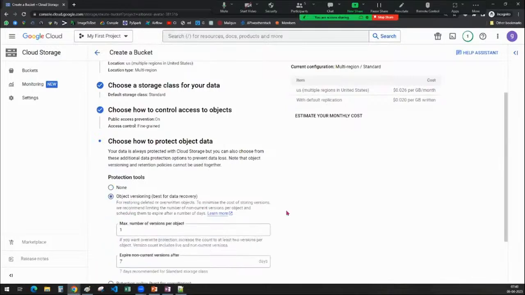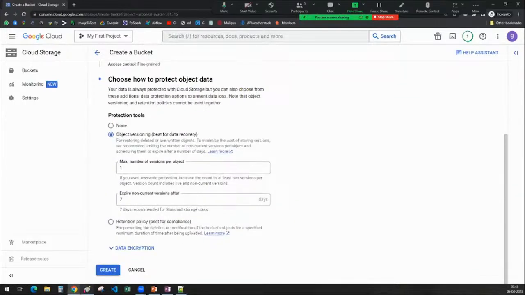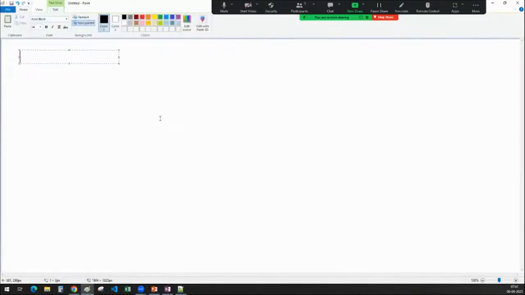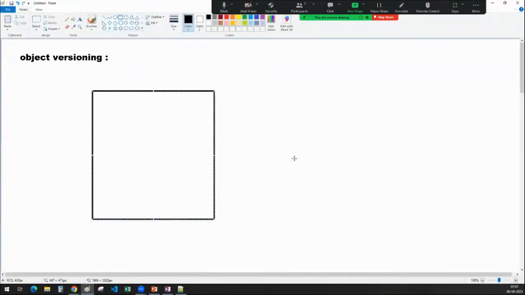What is this, sir? Now I want you to understand, very simple again. Object versioning. What is this? Think like this: you have created one bucket, so this is your bucket.